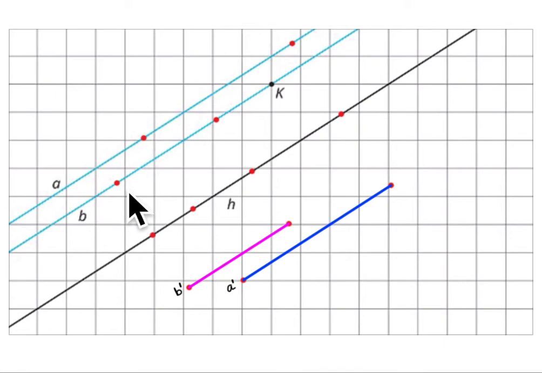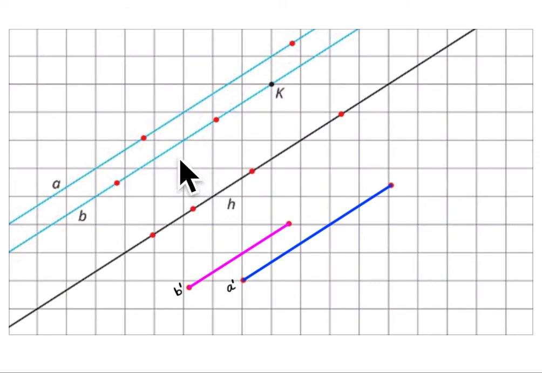Now notice that when B gets reflected, it's still the closest line to H, the line of reflection, so it doesn't go as far. Whereas when A gets reflected, it goes farther because it's farther away. It's going to end up farther away when it gets reflected from the line of reflection, which is H.